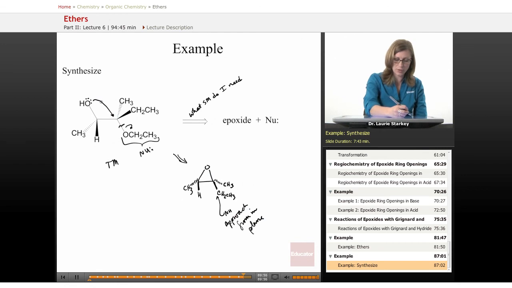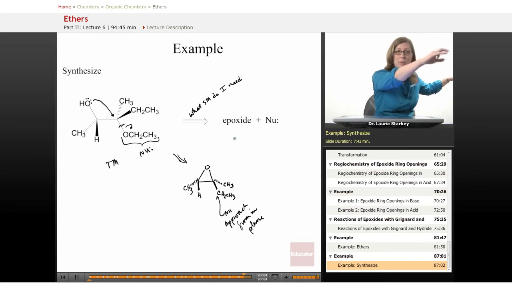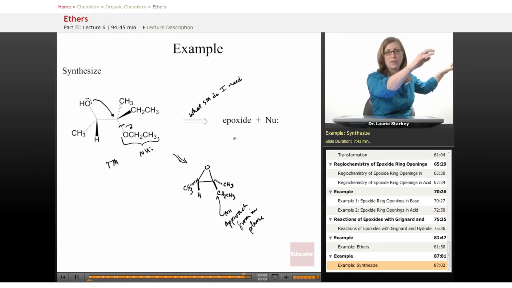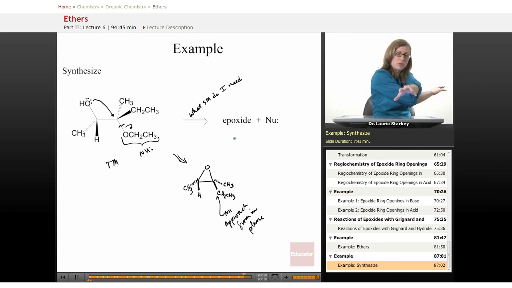So the inversion, you have already seen the 180 degrees. It used to be up here, and now it's down here. There's your inversion. And the other two groups simply do your umbrella flip. The one group that was pointing out towards you is still pointing out towards you, but instead of going down, it's going up a little bit. There's no way for these groups to do this, that would be, again, a double inversion.